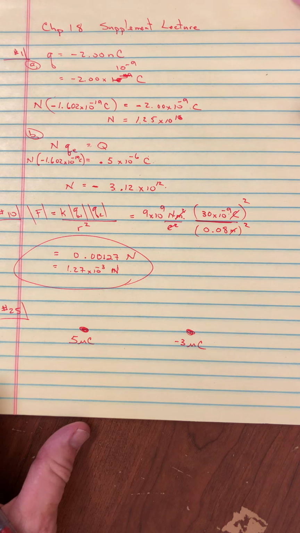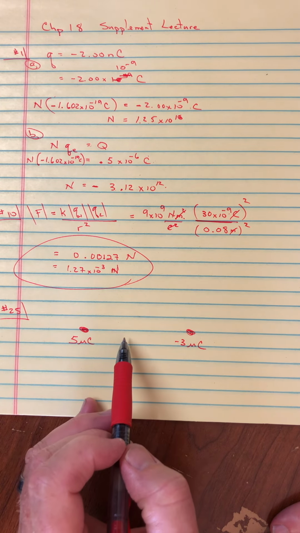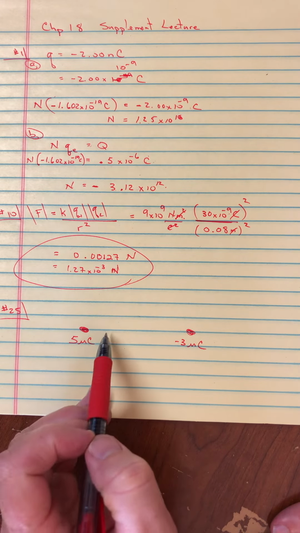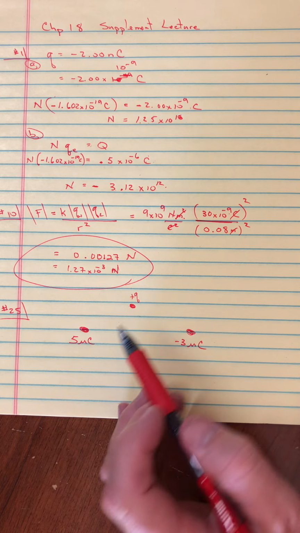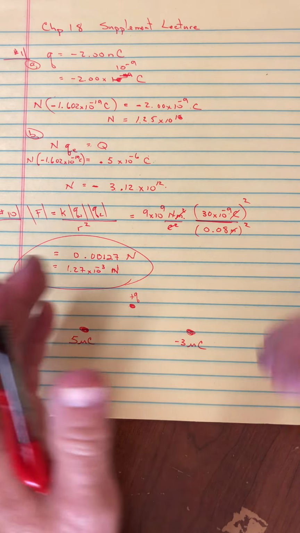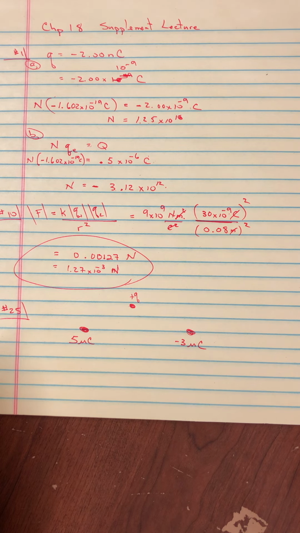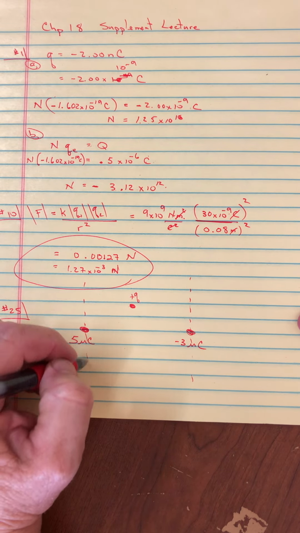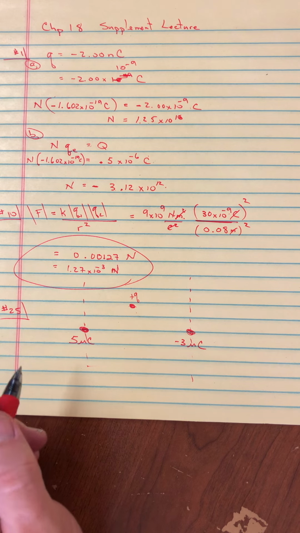All right, and then, of course, it says, where can a third one be placed so that the net force is 0? Well, I hope you kind of see that if you were placing a positive charge, or any charge, in a position that is above the line connecting them, maybe I'll imagine a positive right here, that would be pushed away, and this would be attracted down. So right there, I can see that they're both kind of left and right, although there is an up and a down. And of course, the left and right is never going to cancel off. So these both are towards the right, and it just won't cancel off.